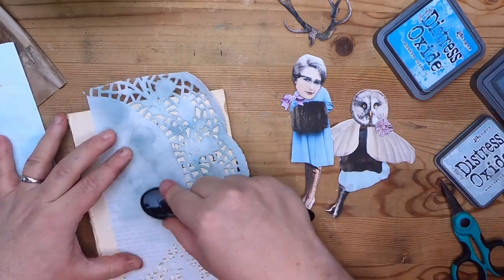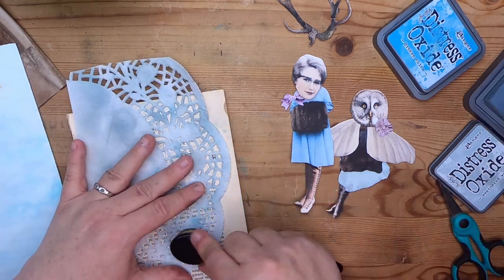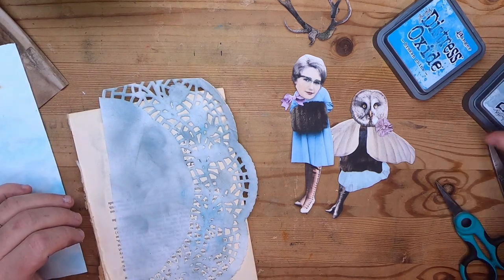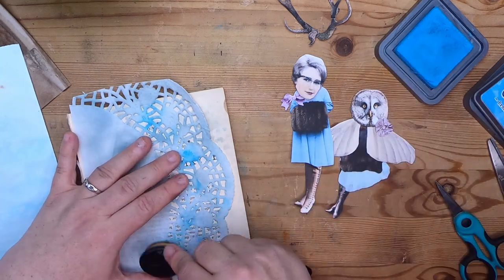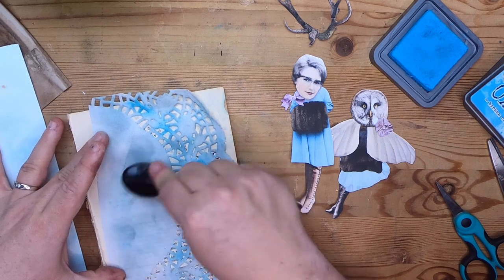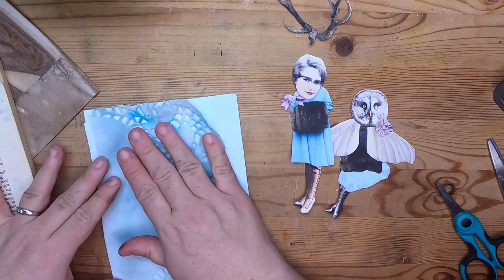Thinking of this kind of like a snowy day with that like gray, bright gray kind of sky. It's kind of the colors that I'm trying to channel here. Okay, there we go. Now, let's try just laying a background down.